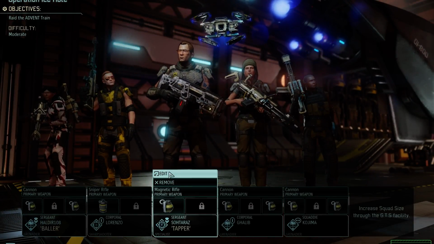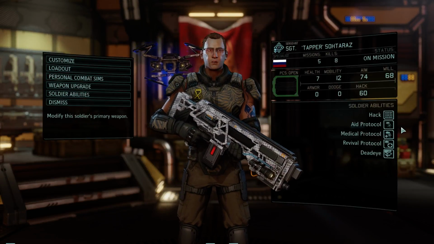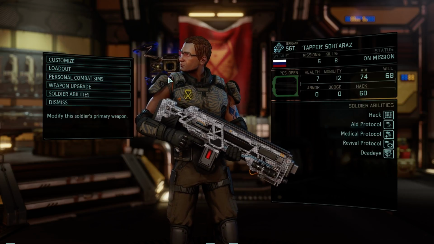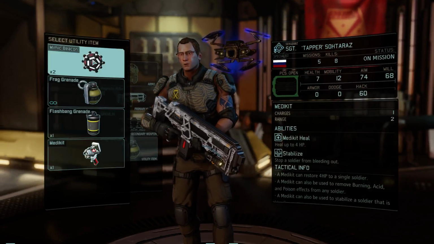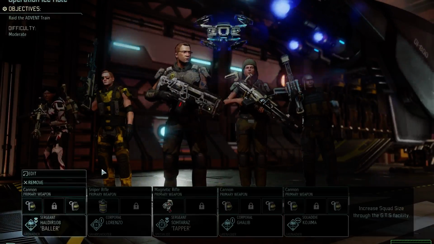And here we have Sotaras. He's gonna get what he has, the medical protocol, revival protocol, hack, deadeye. I've not been too lucky with the Advanced Warfare Center bonuses yet. They've been a little bit hit and miss so far. But let's give him a medkit, obviously, so he can fix up our troops. Seems like the logical choice.